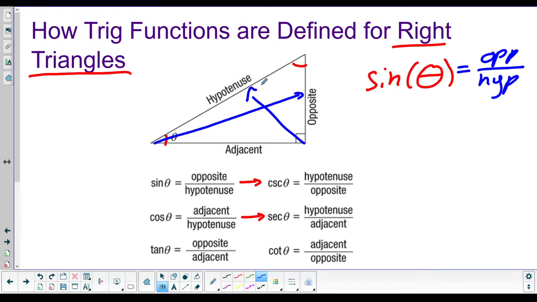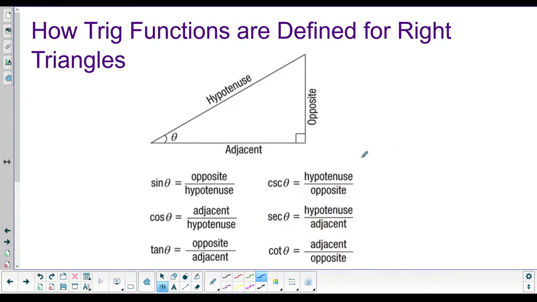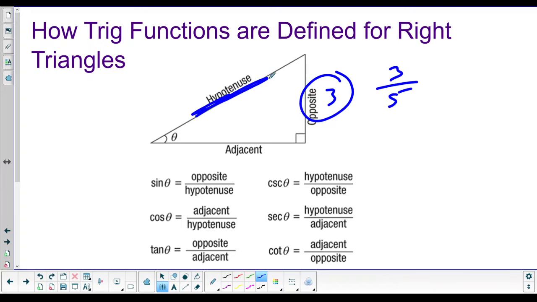I apologize if I'm belaboring this and you're like, no, I know this. Shut up, Barton. But some kids don't. So sine equals opposite over hypotenuse. That means that this side length, let's say it's 3, over this side length, 5. If you know these two side lengths, it can tell you what theta is. Or if you know theta and you know this side, you can figure out what this side length is.